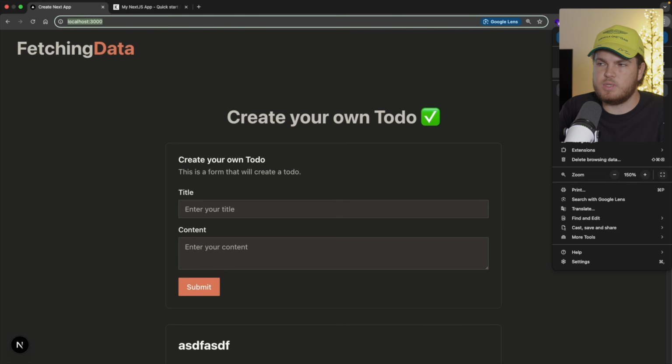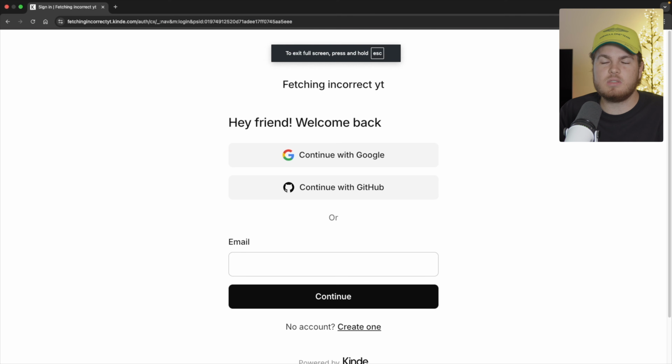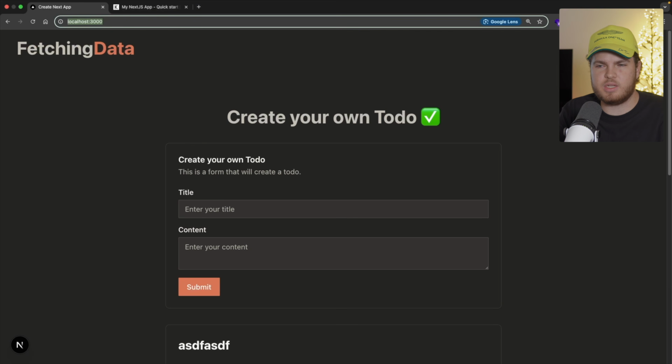Because again, if I copy the URL and open it in a new incognito tab, I will get redirected to the hosted authentication page. But again, what am I talking about? I mean, everything works. We check that the user has a valid session, and we fetch our data on the server side, and we suspend our data loading. I mean, we fetch our data the right way.